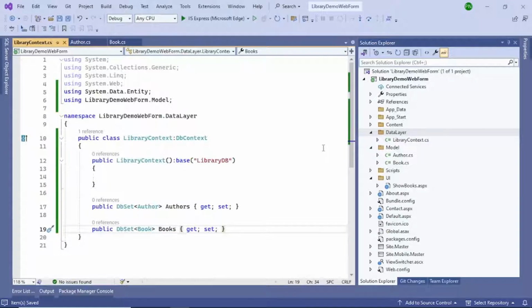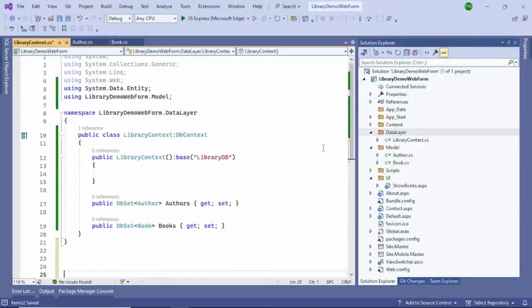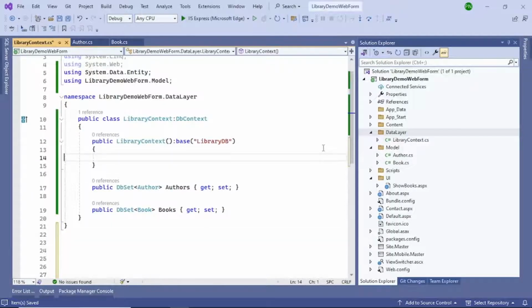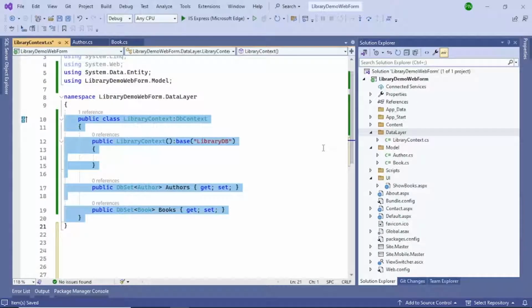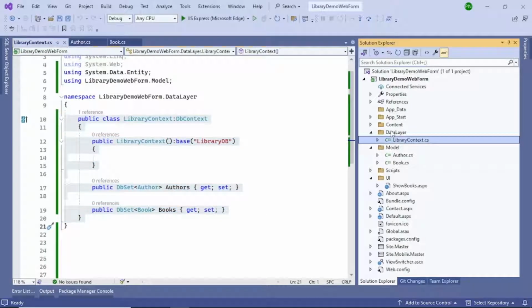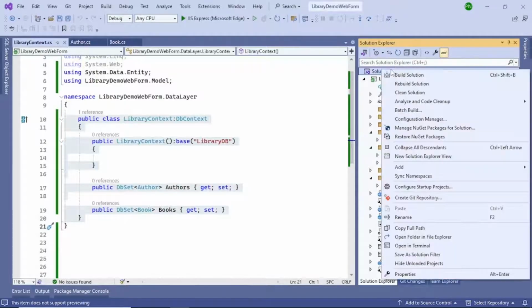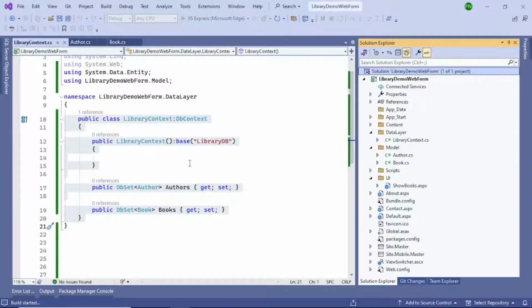Books. Okay. So now you have all the things needed in the data context class. So save this, and next step is we have to run some migrations. So let's build it before that to see if everything is okay or not.